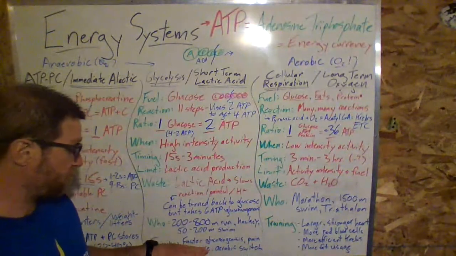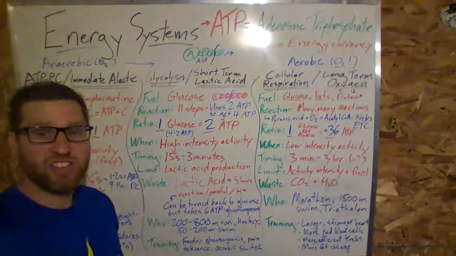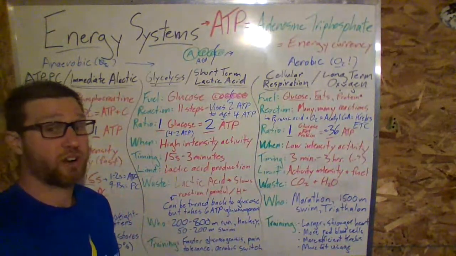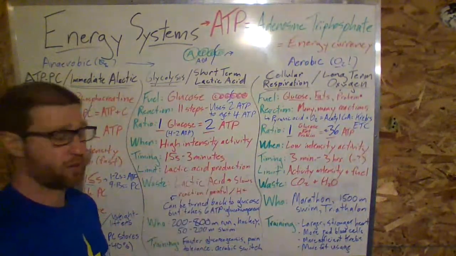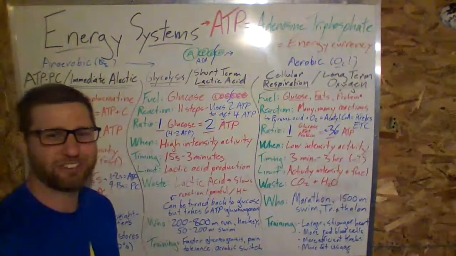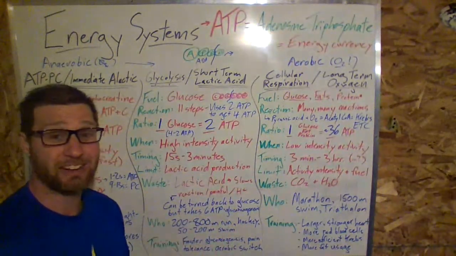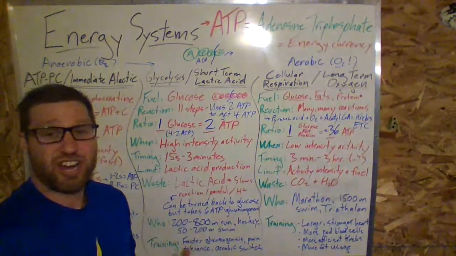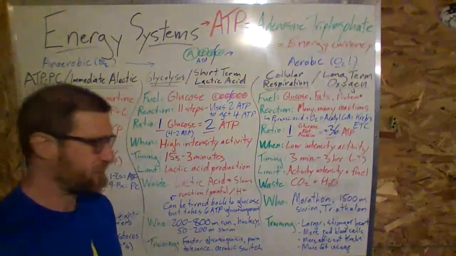Now, if you train this system, what happens? If you train your short-term lactic acid system, you've got faster gluconeogenesis. So that means I can turn lactic acid back into glucose faster, which is great. So instead of 2 minutes, I can last for 3 minutes, maybe even 4 minutes if I'm really training hard. So I have faster gluconeogenesis. I have a higher pain tolerance if I train. Your body gets used to the pain, and you don't throw up when you work out that hard anymore because your body changes and gets used to that type of lactic acid production. So there's a pain tolerance that you develop there.